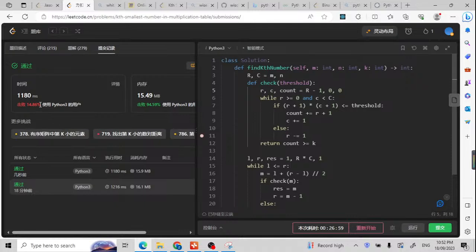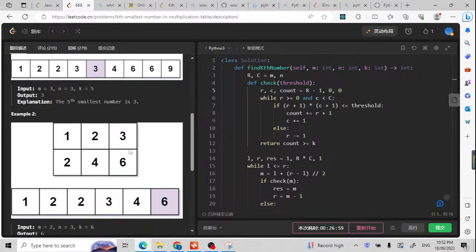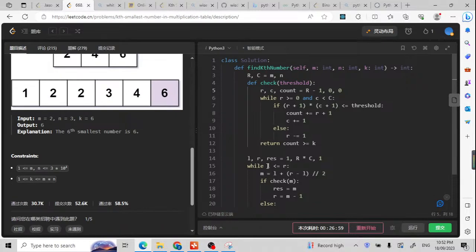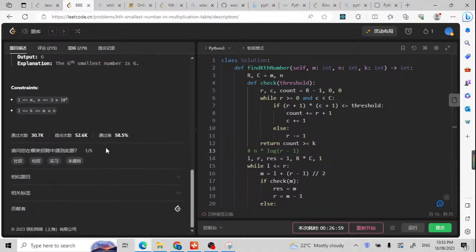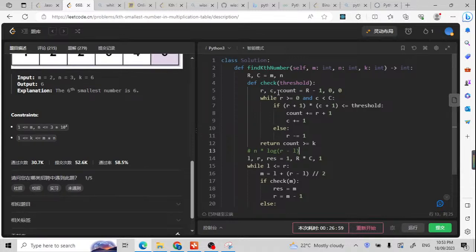And we don't need to always check the speed percentile from here. Basically, for us, we just need to analyze the time complexity. Now let's analyze the time complexity. So the time complexity is the same. Let me put it here. The time complexity is log of r minus l, and m times r minus l. So for this r minus l, we need to check the values of r and l.